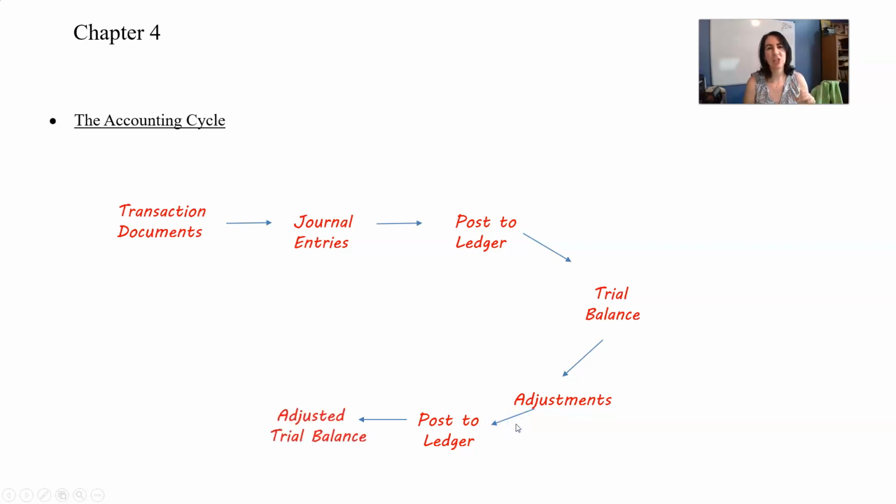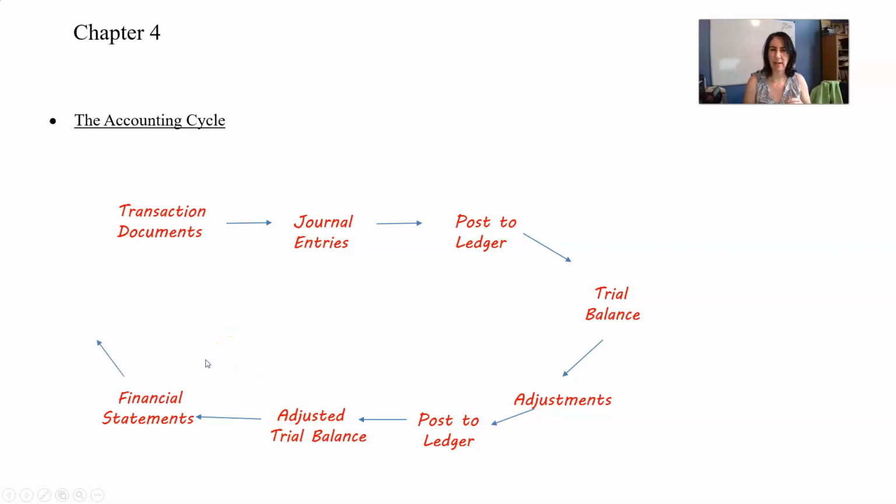Then we prepare an adjusted trial balance. Okay, so it's the same kind of idea, just to make sure we didn't make any silly mistakes during the adjustment process. From there, we take our adjusted trial balance. This is where we're picking up with chapter 4, and we are going to build those financial statements. Really all the thought process happens in the preparing of the journal entries and the adjusting entries. The financial statements part of it, there's not really a lot of thought that goes into that. Really, we're just going to pull the numbers off the trial balance and put them in the right places in the financial statements, and we'll have financial statements to look at.